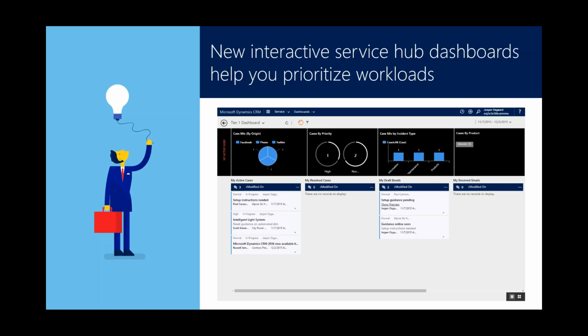But it is also possible to embed Power BI onto Microsoft Dynamics CRM dashboards, the native dashboards that are there. There's some configuration that needs to be done to ensure that the authentication works when we're trying to embed those Power BI dashboards into the native CRM dashboards.